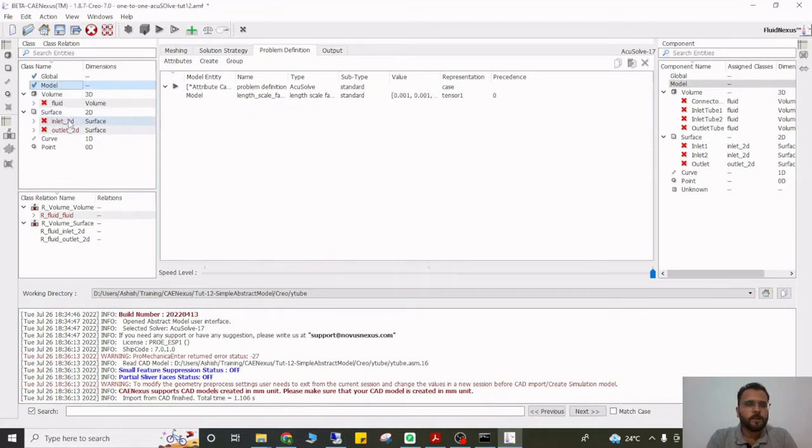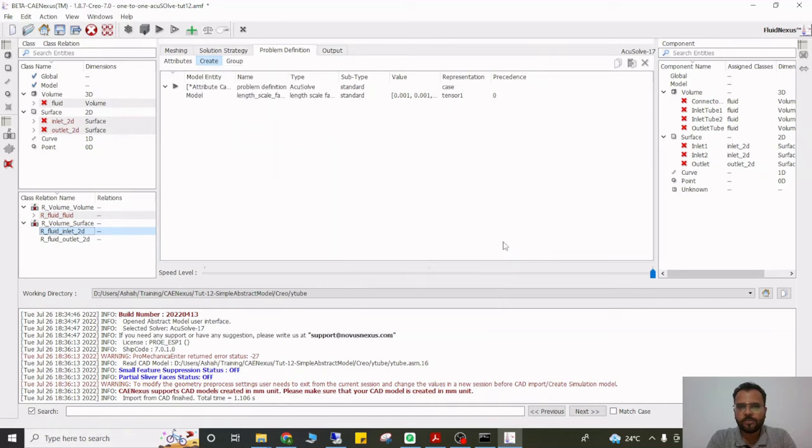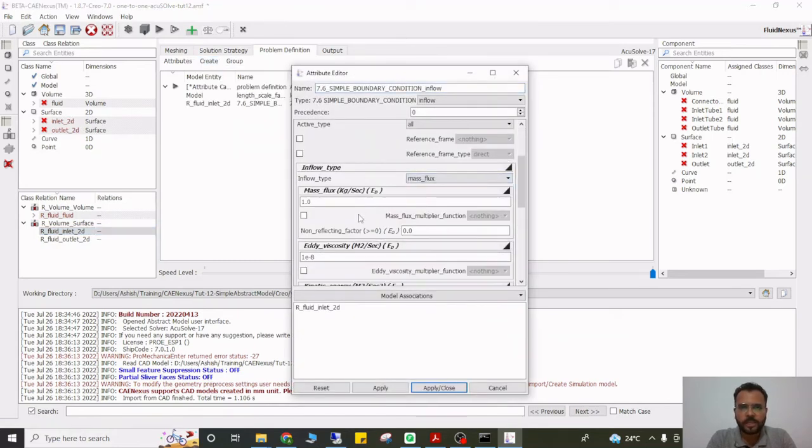Next, select this inlet relation, fluid underscore inlet underscore 2D, and create the simple boundary condition of inflow, and instead of velocity, specify it as a mass flux and specify the value as 0.1 kg per second.